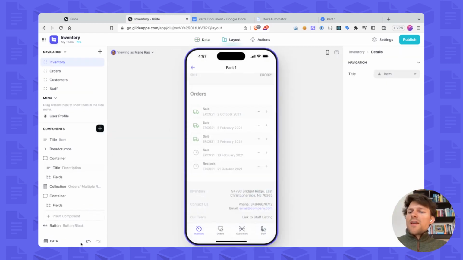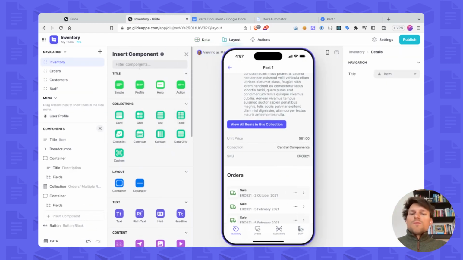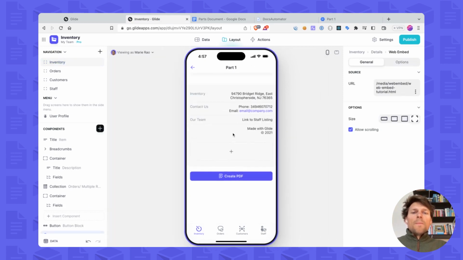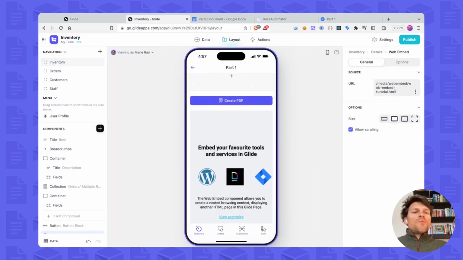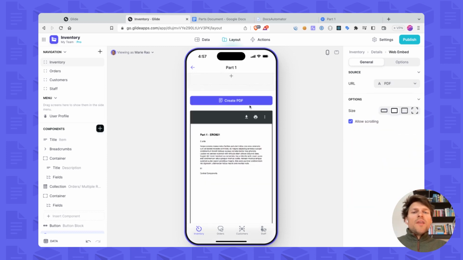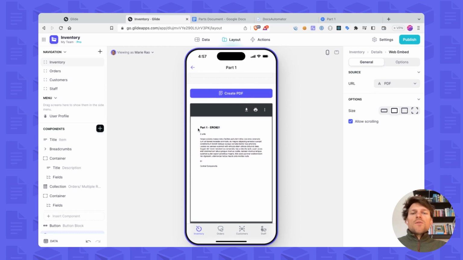Something else we could do with this PDF now is we could add a web embed here, down here, which we map to our PDF field. So as you can see, now the PDF would be printed and shown in our Glide app. And that's how easy it is to create PDFs from Glide with the help of DocsAutomator.